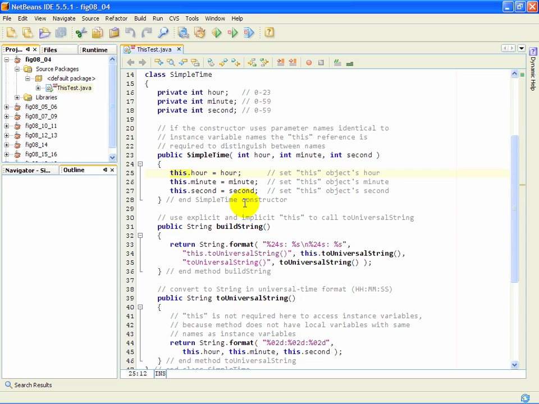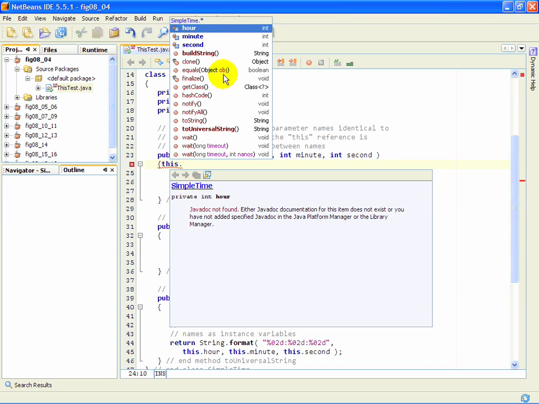Now that actually gives you a couple of other interesting capabilities. When you are in a tool like NetBeans and you type this., it is smart enough to pop open a window showing you everything that can go on the right side of that dot, such as all of the instance variables, our buildString method, and our toUniversalString method.